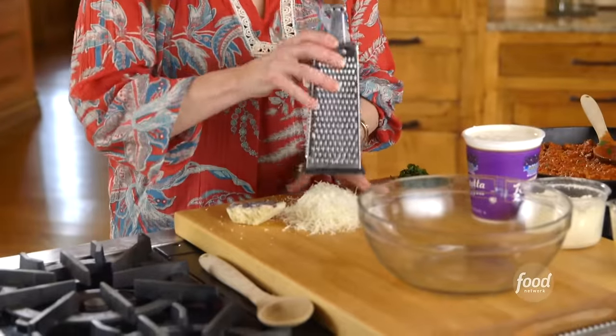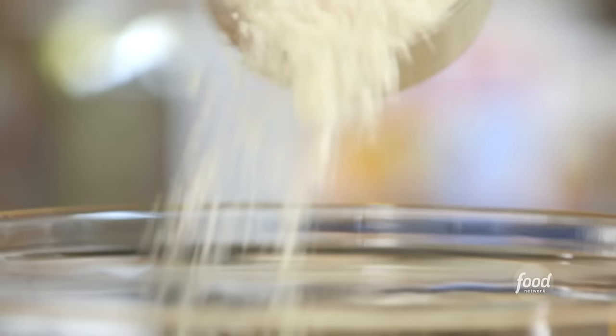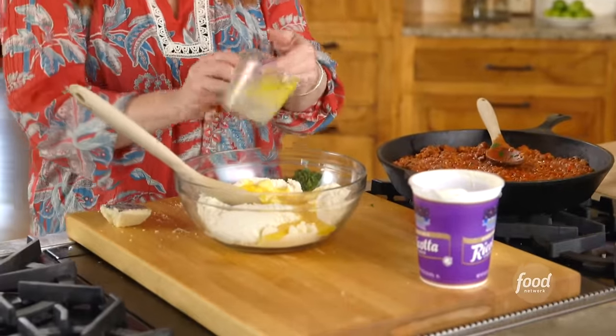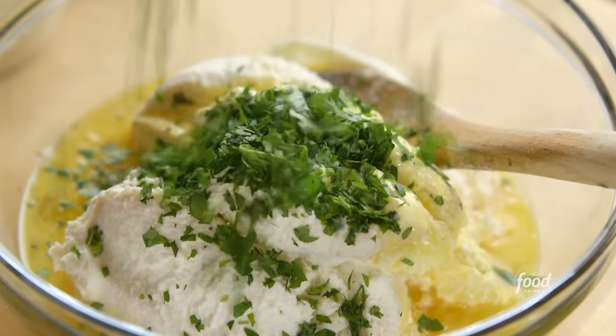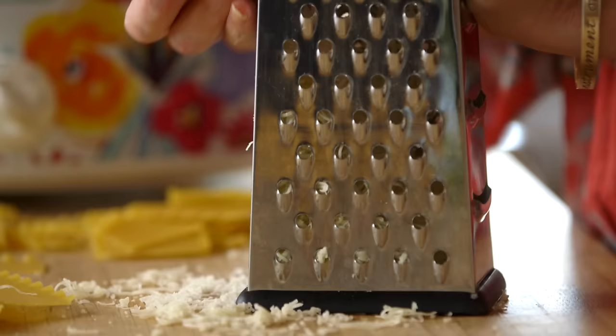The second step for the slow cooker lasagna is making the cheese mixture, and this is mighty cheesy — three cheeses, to be exact. I've been grating fresh Romano cheese, nice and sharp. I'll add about the same amount of grated Parmesan. Then whole milk ricotta — I need three cups. I have a couple of eggs, which helps bring everything together. Add the rest of the beautiful fresh herbs, plus salt and pepper. That's the cheese mixture. And I'm just about finished grating the mozzarella — that's a fourth cheese going into this dish. But who's counting?